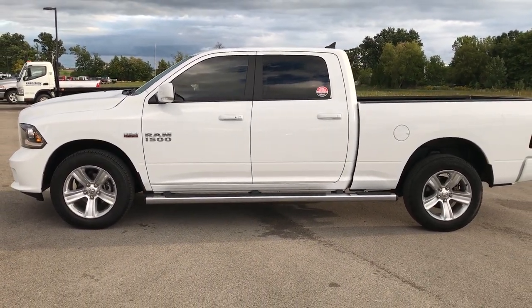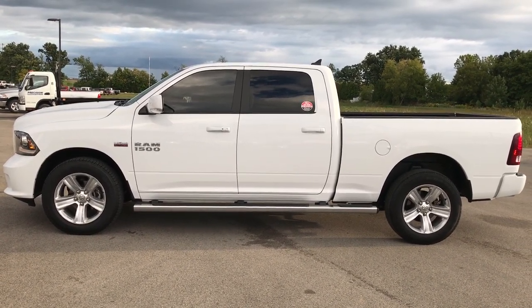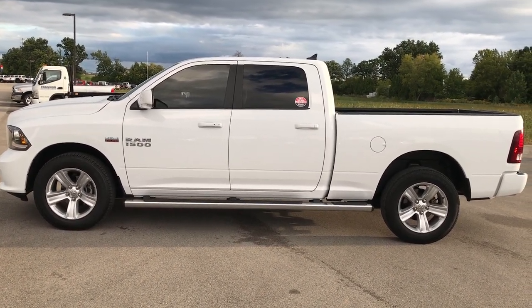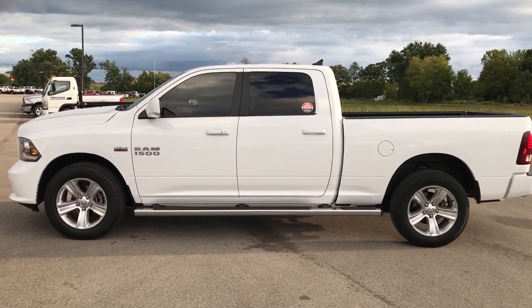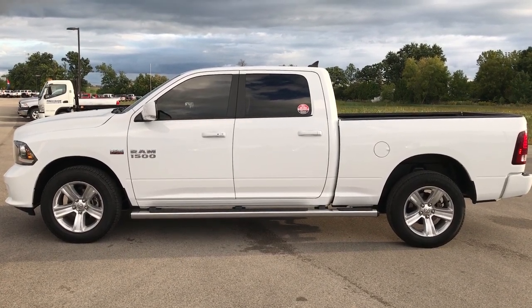To see more pictures of this one or one of our other 400 new and used cars, trucks, SUVs, minivans, wranglers, half tons, three quarter tons, one tons — you name it, we got it. Go to our website at www.summitauto.com. Full pictures and descriptions of every single vehicle on our lot, and videos of every single used vehicle that we have. Thank you so much for checking out the video.